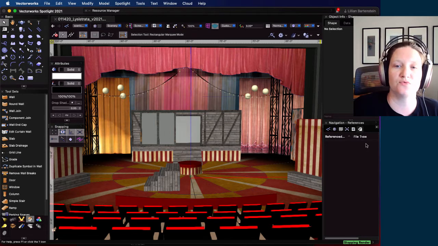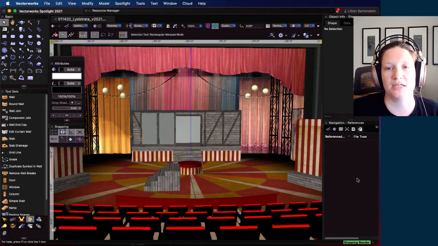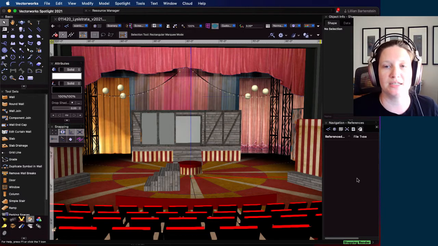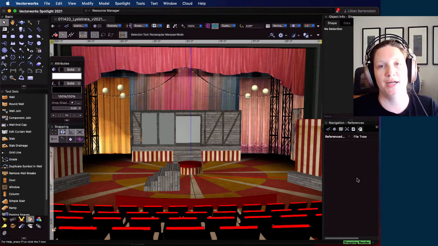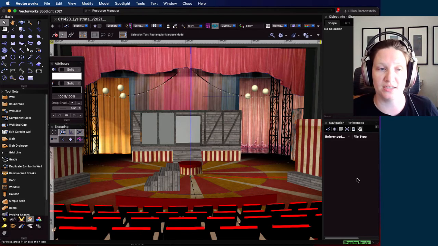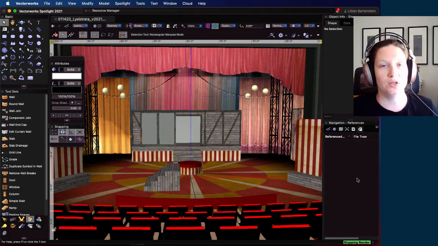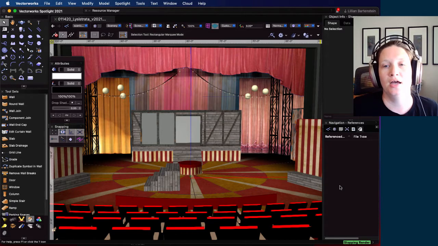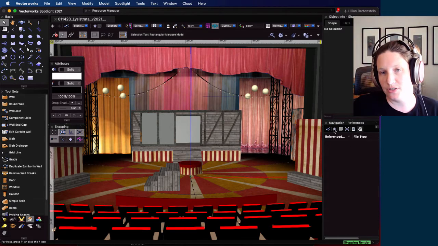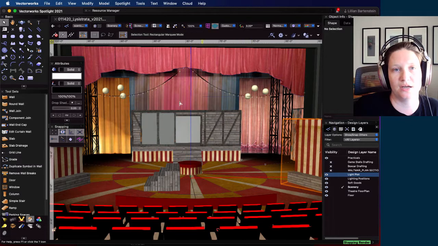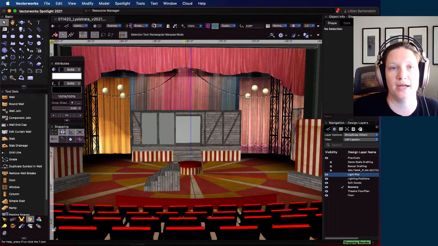And then this last one is references, and we won't talk too much about this until we get all the way up to the lighting section of the class. References allows you to bring in things from other drawings and link them to those other drawings so that if that other drawing gets updated, it'll update into your drawing. So that's a really helpful tool that Vectorworks has for collaboration. But for now, we're going to not worry about references, okay? So that should give you a pretty good start in terms of getting around the drawing, right?